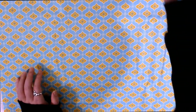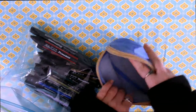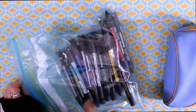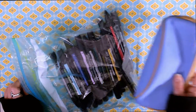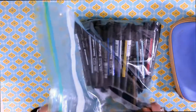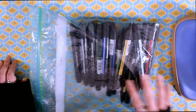I knew I wanted to pack markers, and I actually packed a bunch of them in this little case here. I was probably able to fit about 15 markers in here. Some of these I got while I was on my trip, so not all of these fit in here. But I probably should have just put them straight in a big bag like this, because I really had no need for the small case. I could have brought a lot more markers in a gallon size plastic bag. It was totally fine.